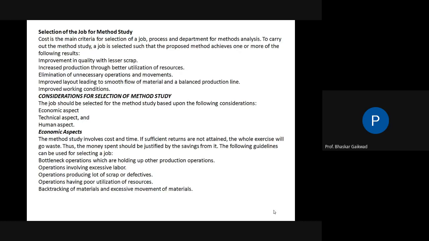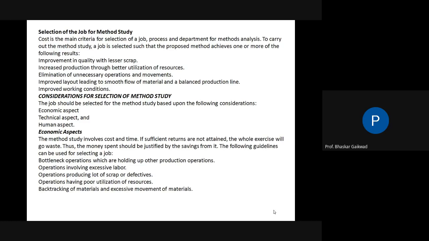Unnecessary operations, I gave this just a few minutes ago. Eliminating unnecessary operations means, while facing any component, we can make a chamfer there. Don't give separate operations for this. So we can combine facing and chamfering at a time.